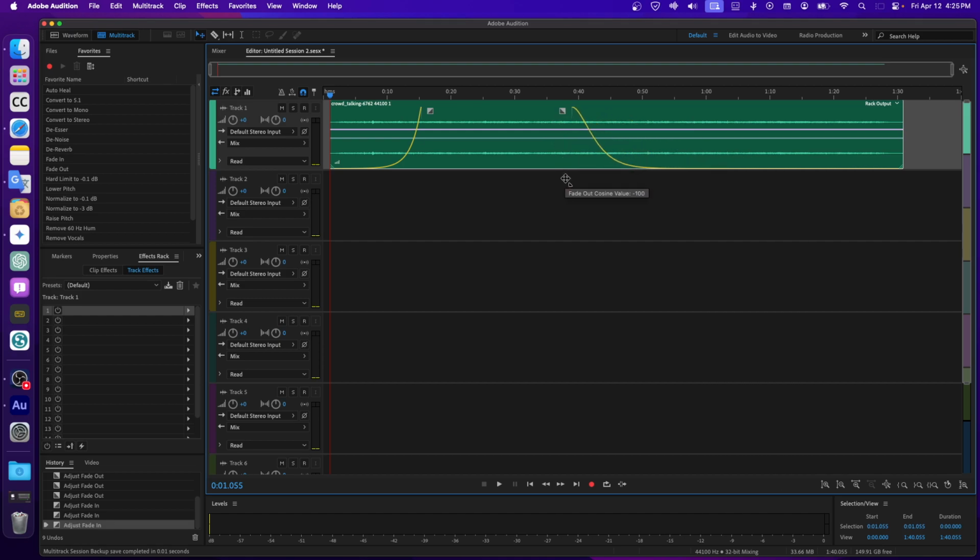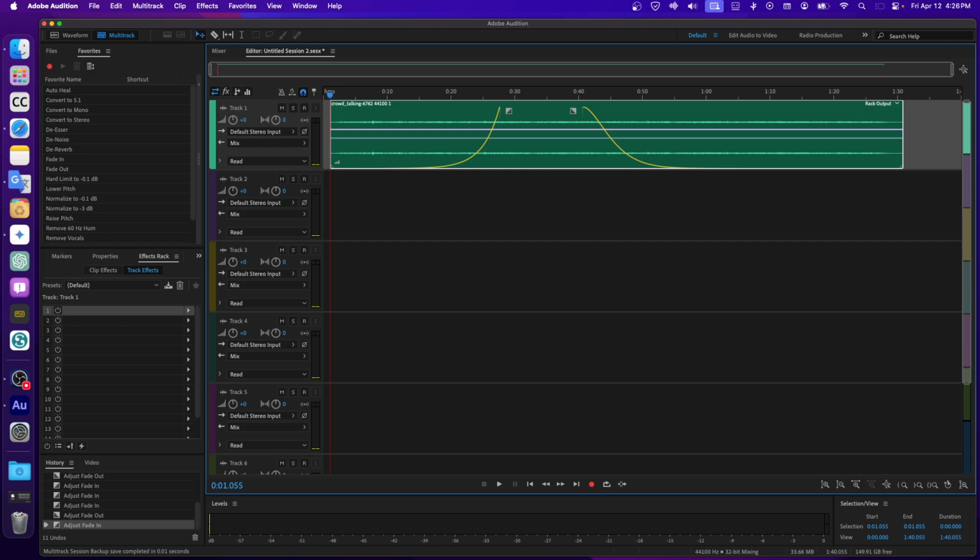The waveform will gradually become quieter towards the end, and from this part the waveform will gradually become quieter at the beginning. Now you can experiment by dragging the gray box up and down to adjust the shape of the fade. The steeper slope creates a quicker fade, while the gentle slope creates a more gradual fade. And to see the exact fade length in seconds, look at the values next to the gray boxes when you hover your mouse over them.